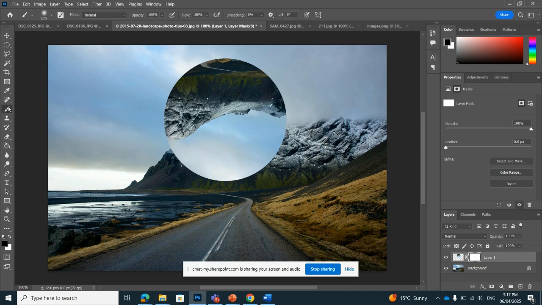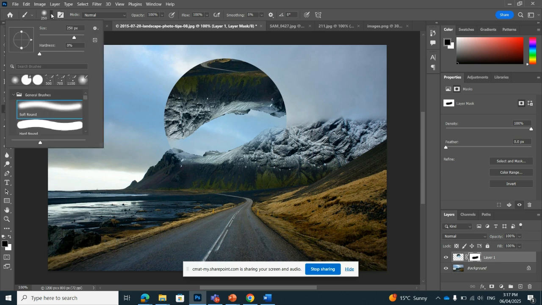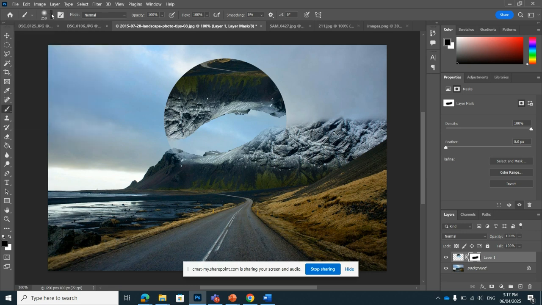I'm going to use a brush tool with black paint. I'm going to fade out the bottom of the image. So I'm going to paint on it with black paint, fading out that bottom section of the image. If you want to adjust the settings, you can adjust the size of the tip here, and you want the hardness of the brush down really low so it's got a soft edge. You can also adjust the size of a brush with your bracket keys. I'm just going to try and get rid of all of that sky, so it looks like that bit of the land is just hovering mysteriously above.